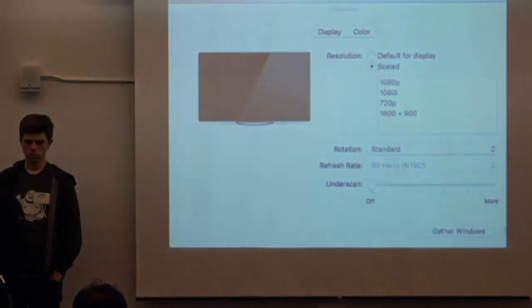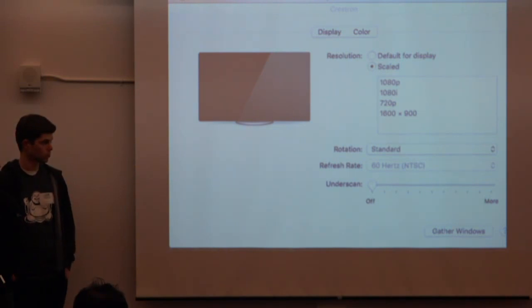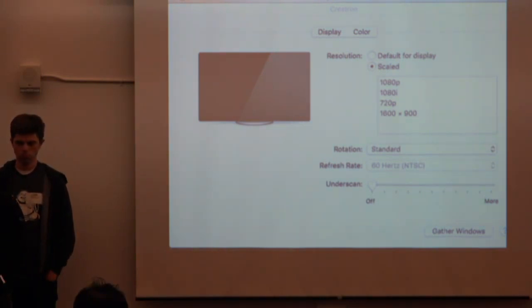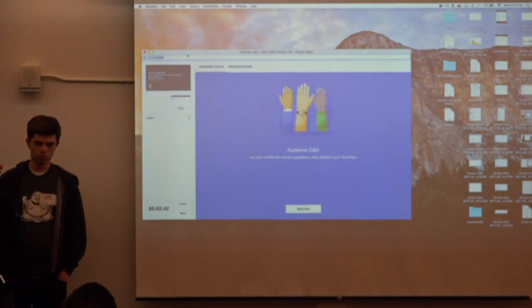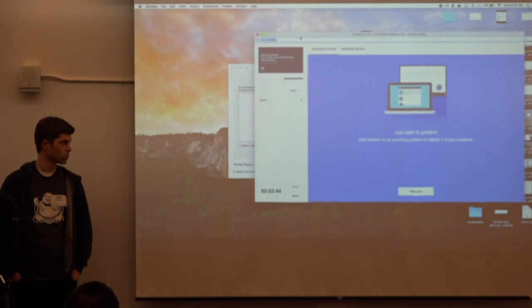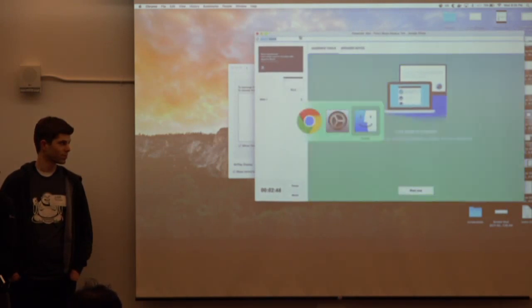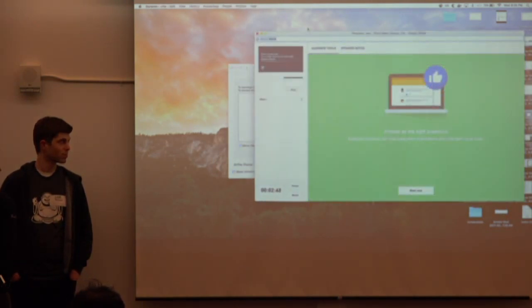Right, so this situation right now is good. So you have a different screen here and here, and now they have to see, do they see this one? I see the other one. Okay, beautiful. Do you see this one? Yeah. Beautiful. Okay, and now move that window presenter view over here.